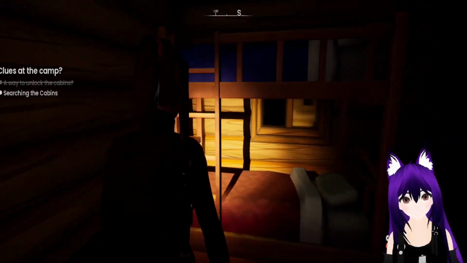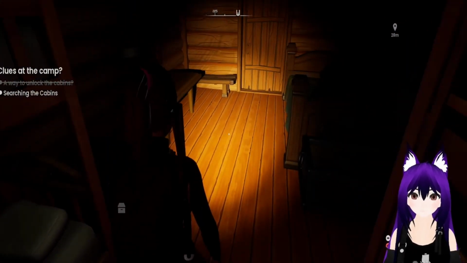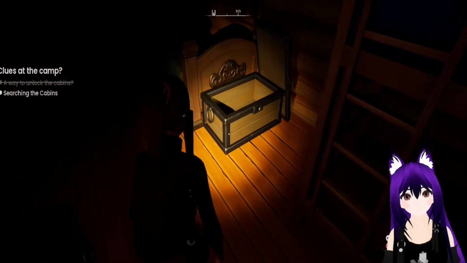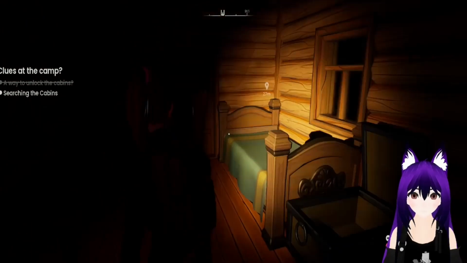Get ready for the scream. Oh, there's a moo. Yeah, I think he's right next to me. I heard you scream. Oh, that's my character. That's my character. I was like, hold on, what the hell was that?